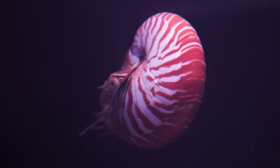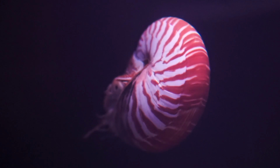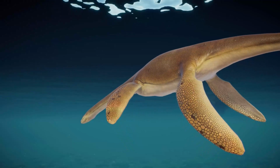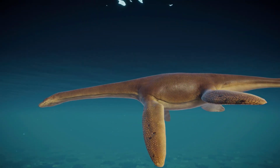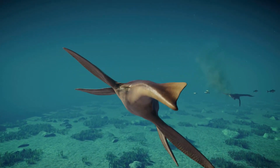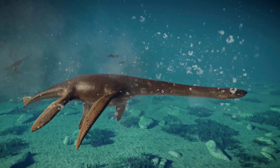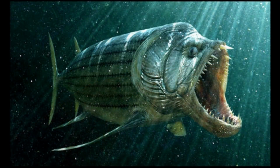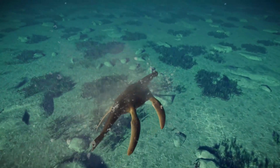Fossils of belemnites, the squid-like animals, and ammonites, including the great nautilus-like mollusks, have been found within the remains of Plesiosaurus. It was able to hunt fish with its powerful jaws and long and sharp teeth interlocking its prey. It possibly used its long neck to move its head into position to catch unaware fish or cephalopods. Osteichthyes, bony fish, were in abundance in the Jurassic. Researchers think that plesiosaurs may have been bottom feeders too.